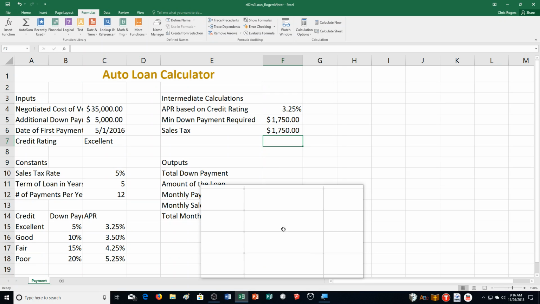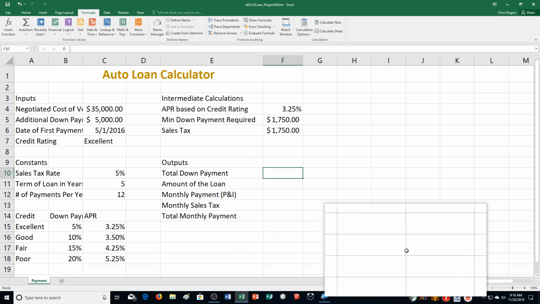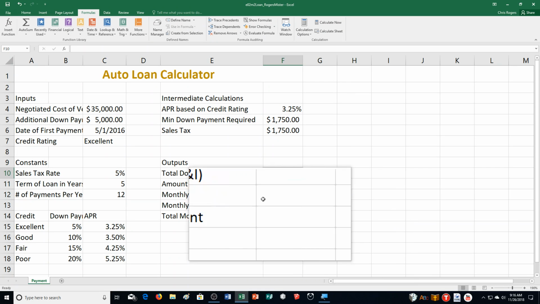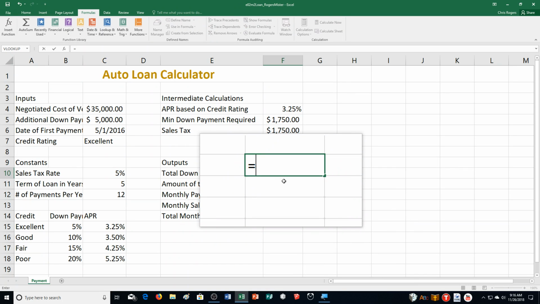Next, we're doing total down payment. So I'm going to click here, I believe on cell, yes, F10, total down payment. And this is the sum of the minimum down payment required and any additional down payment made. So I'm going to put in equals.